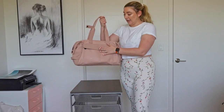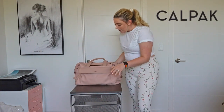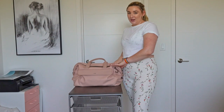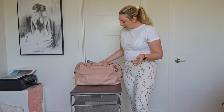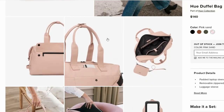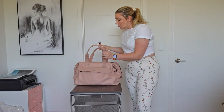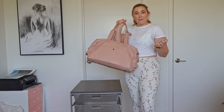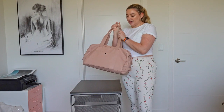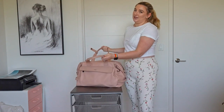The bag I'm using is actually a carry-on bag from Calpak. It is this pink vegan leather and I really wanted a gym bag that didn't look like a normal utilitarian duffel bag. It doubles as my carry-on if I'm traveling and want to bring some gym stuff. It has a nice front strap — it did come with an over-the-shoulder strap but I took it off. It has a trolley pass-through, a place for your phone, and lots of pockets inside.